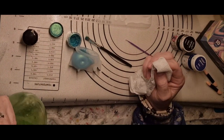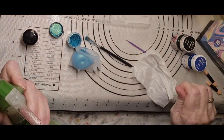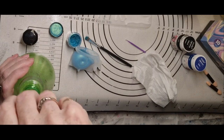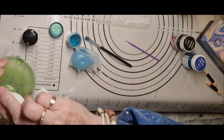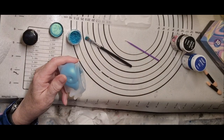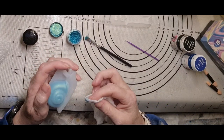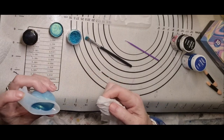Right, now I think my nozzle's blocked. Yep, my nozzle is blocked right up. I don't know why. Something has got in there. No, it's not going to work, so I'm going to have to do it this way. A nightmare. I have to get a new sprayer. Right, okay, so let's put a bit of alcohol ink on it. You know what I mean. 100% alcohol. Right, let's clean that up. Just like that. It's all nice and cleaned.